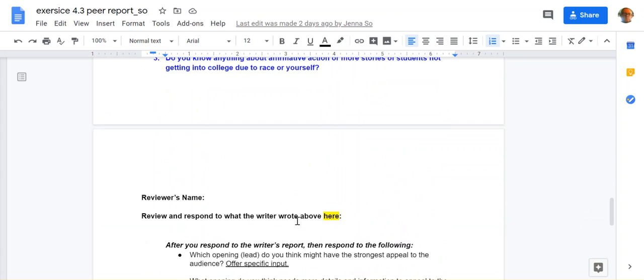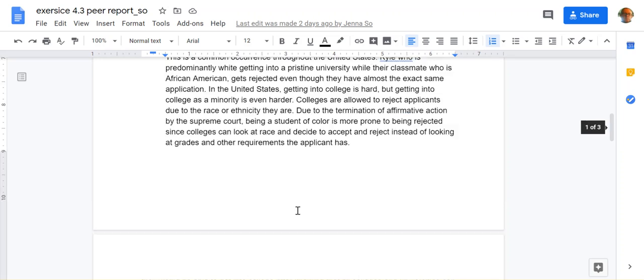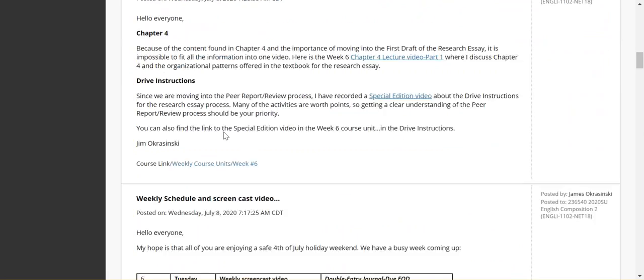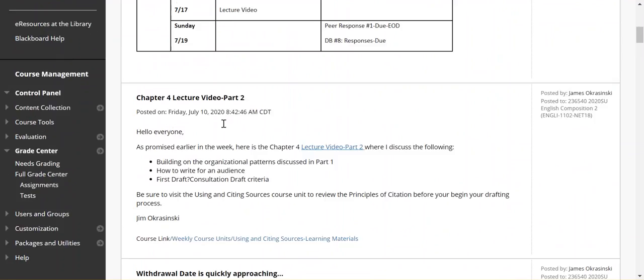All right. So then what you want to do, for the particular exercise 4.3 that you have completed a peer review on, is copy and paste the link, the GDoc link, to this document where your review has been written, and head over to the assignment here in Blackboard.